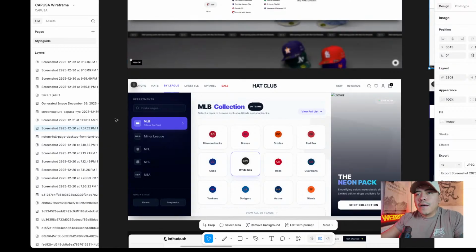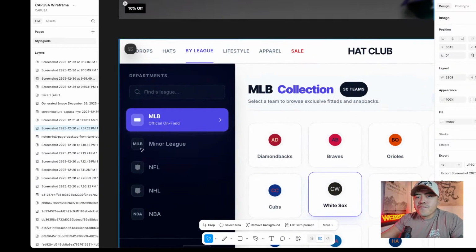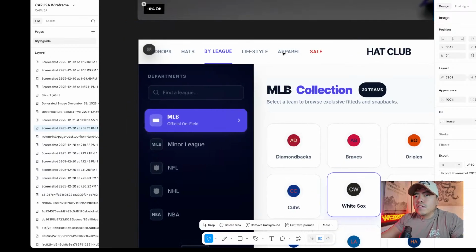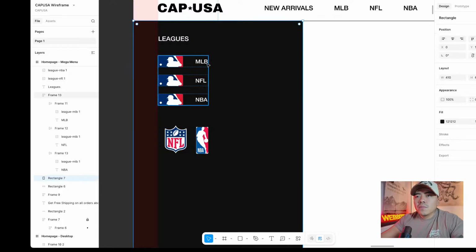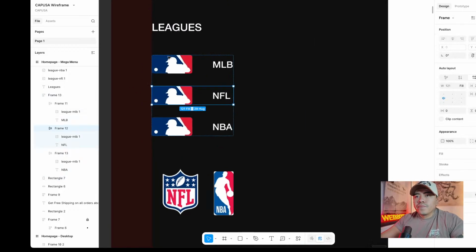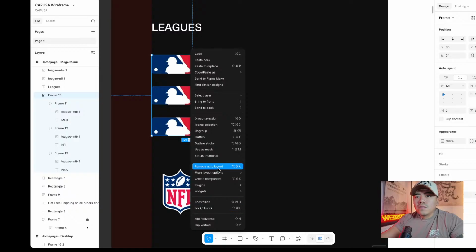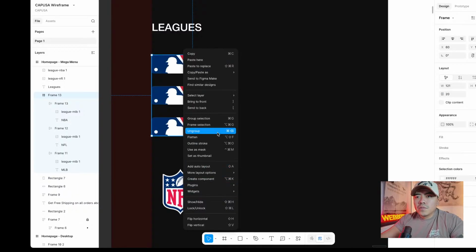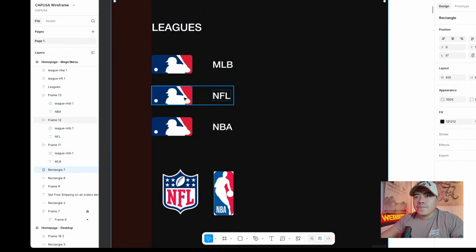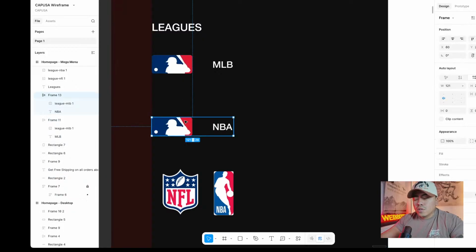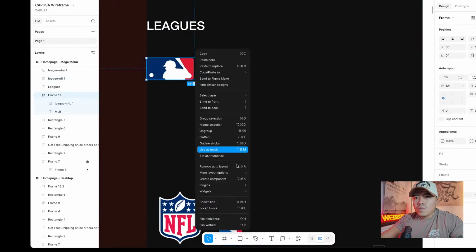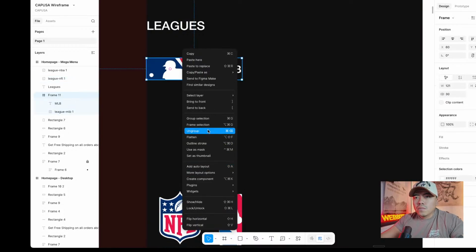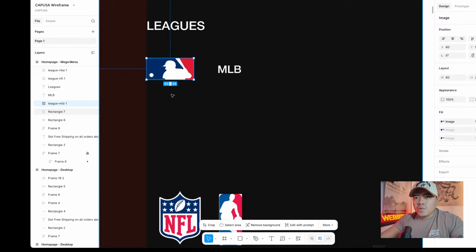So what I like is that here, at least how they show it, they have it in a div block or a box. So we might have to do something similar. Actually, group. So what I might need to do.